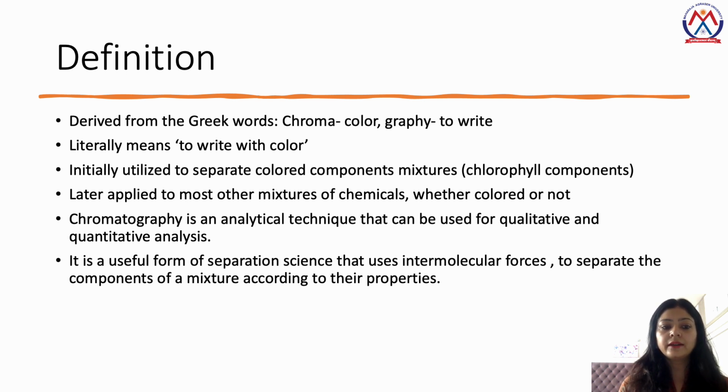However, later it was applied to most other mixtures of chemicals, whether they were colored or not. Chromatography is an analytical technique that can be used for qualitative and quantitative analysis. It is a useful form of separation science that uses intermolecular forces to separate the components of a mixture according to their properties.